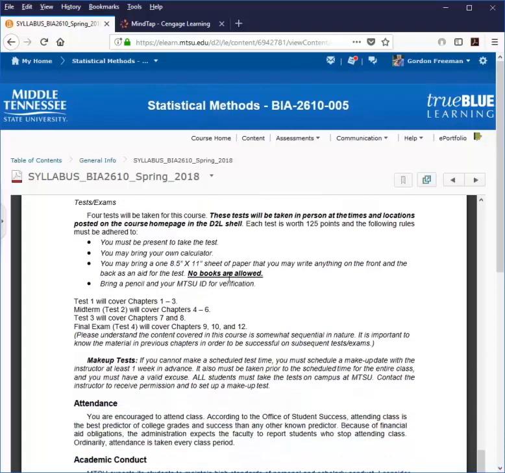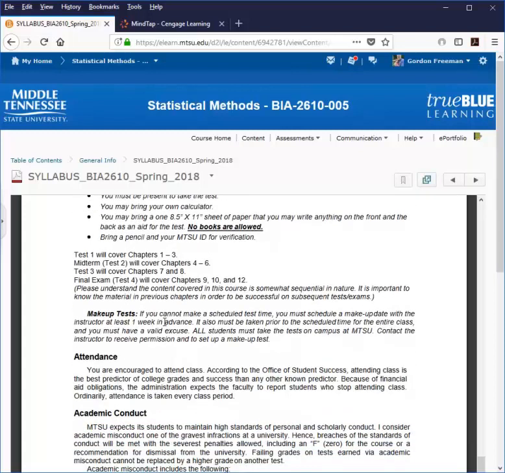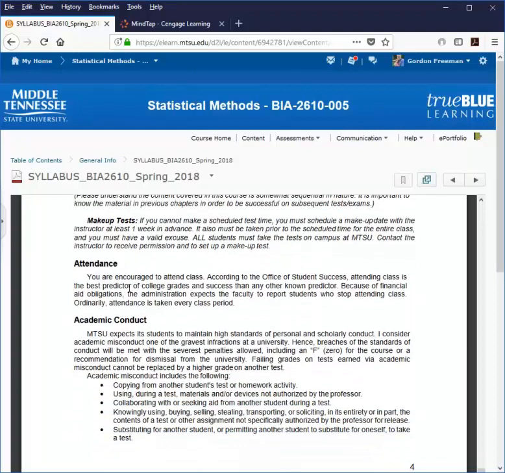All right, you have to be present for the test. I want you to bring your ID in case I don't recognize you. Occasionally I'll have a student that tries to come in and take a test for somebody else. It doesn't happen often, but it does happen. If you can't be there for the date that the test is assigned, you need to make arrangements to take it at a different time. I'll generally pass around an attendance sheet at each class. If you don't attend class, you're going to be in trouble with the financial aid folks.